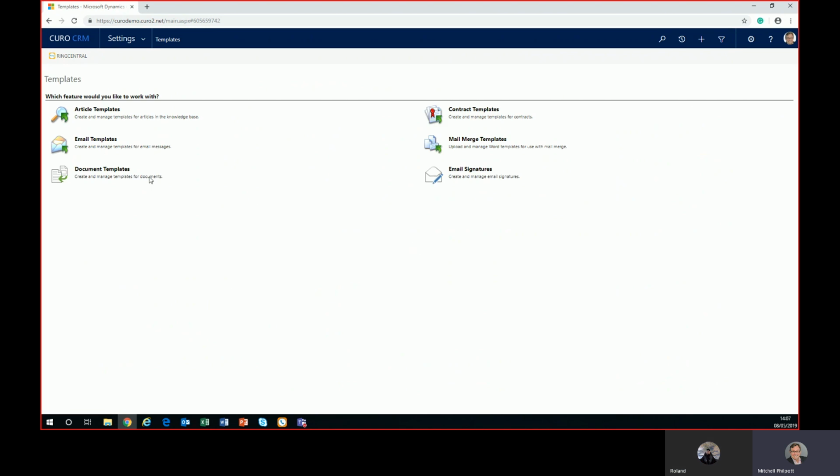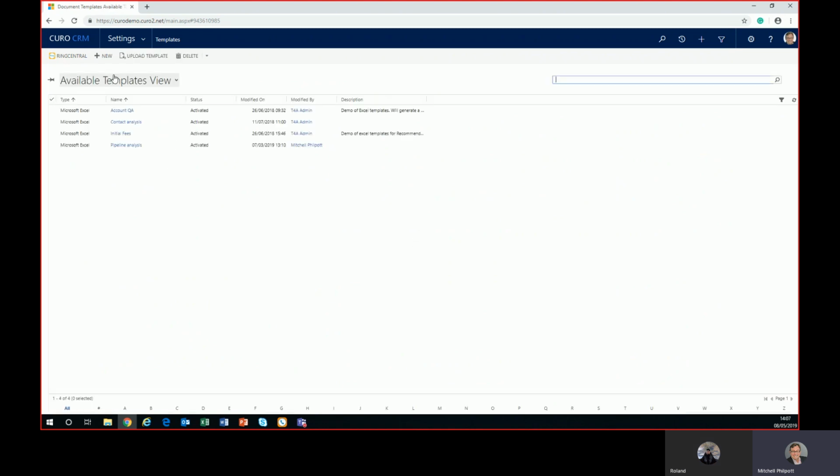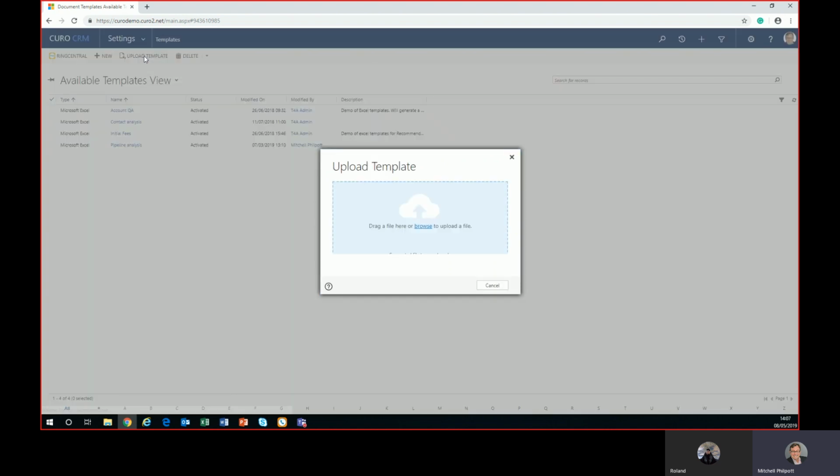Now, I've come completely out of the area of the system that I was in, but that doesn't matter because when I go to document templates, I just add upload template, and in fact, I'm just going to rename this to pipeline report demo. So I've just renamed the file on my desktop.